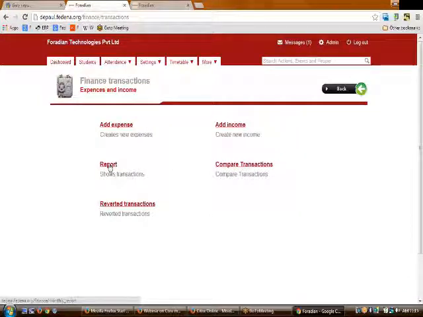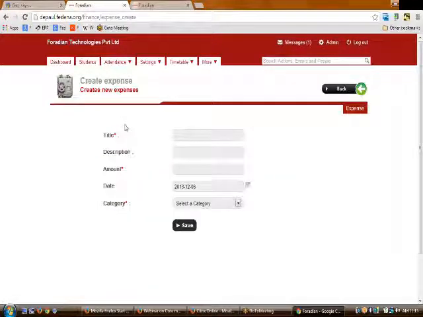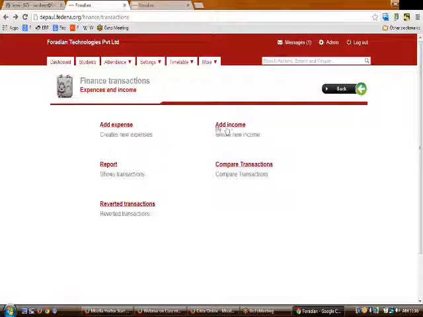So this was the way how you will be able to create different finance categories. Now coming back to the expenses and income of the finance transactions part. If you want to create an expense, just click upon expense, type the title, the description, followed by the amount, the date, and the category of finance that you have created from the finance category, and then you can select which category is to come into play, and then add the income.